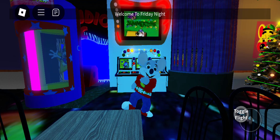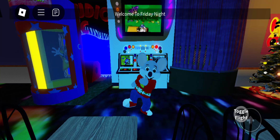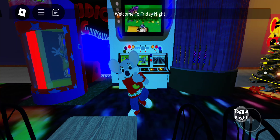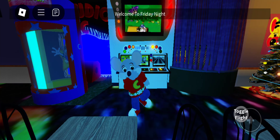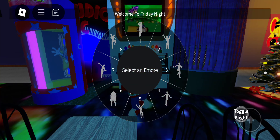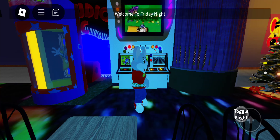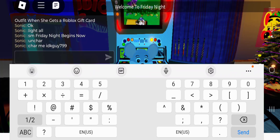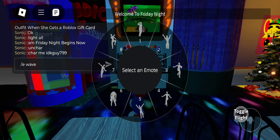Stomp snow on the left, stomp snow on the right, warm your hands, and wrap up real tight. Now slide to the left and slide to the right, do a spin, and skate side to side. Everybody! Stomp snow on the left, stomp snow on the right, warm your hands, and wrap up real tight. Now slide to the left and slide to the right, do a spin, and skate side to side.